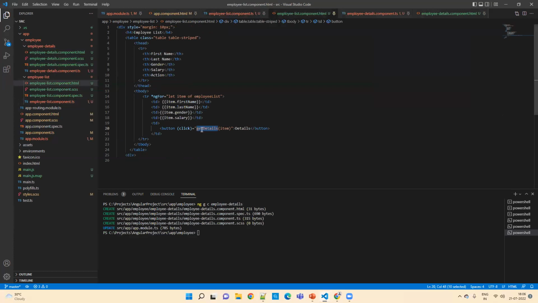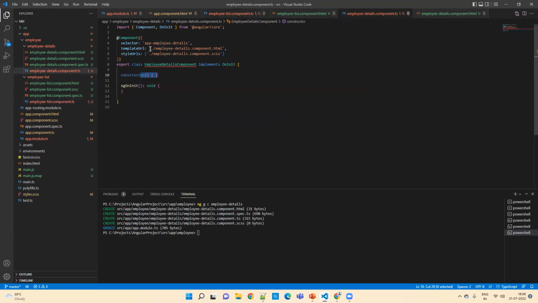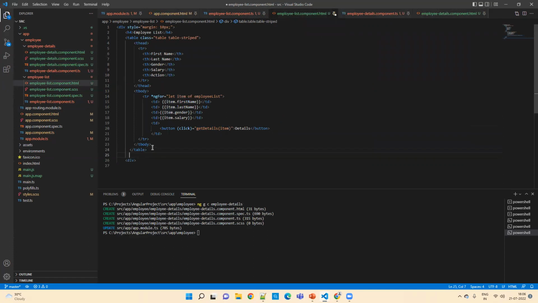Now when I click on this button, I am sending this item to the component and assigning this data to my employeeDetails. Now I want to pass this employeeDetails to my employee details component, that is my child component. For this I will copy the selector of my child component, and I want to show it below my list.